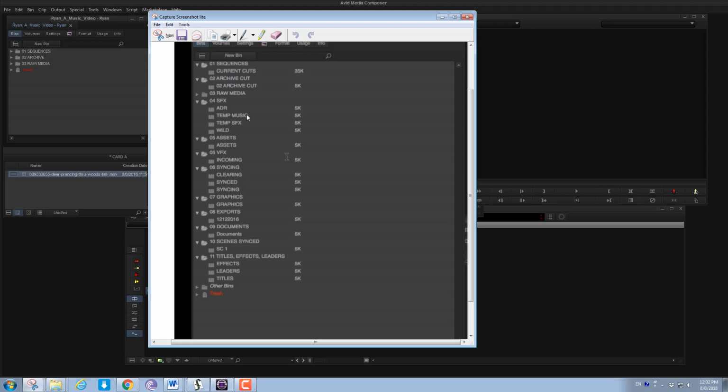Underneath that is temp music, temporary music that you might rip from the web. We can't use licensed music, but it's only temporary. This will help our composer to make their own music. Temporary sound effects. Maybe you have a sound effects technician working on your show. So now, if we just give them temp sound effects, they can make it better.